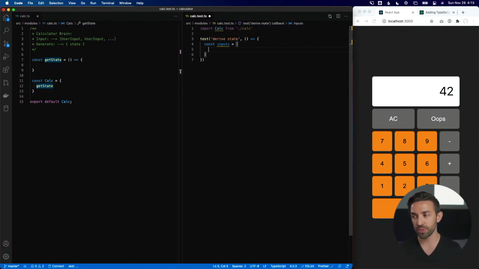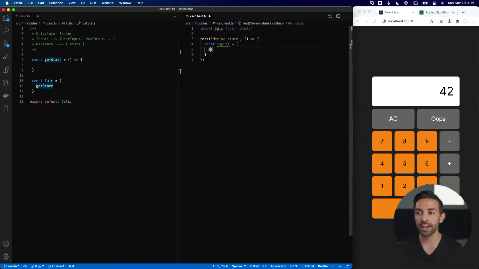So what I mean by input is every single button press. And we need to identify what those button presses are. So these could be a number button press or any of our operations over here. I am going to treat AC, all clear, and oops differently. Those are going to actually change what inputs we are pushing into this brain here. So our two types of inputs as far as the logic here goes will be a numerical input and an operation input.